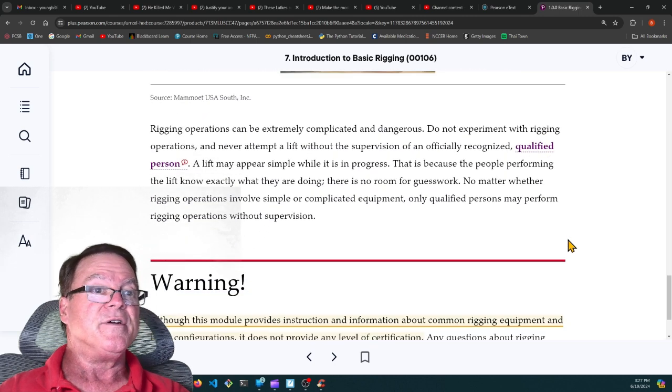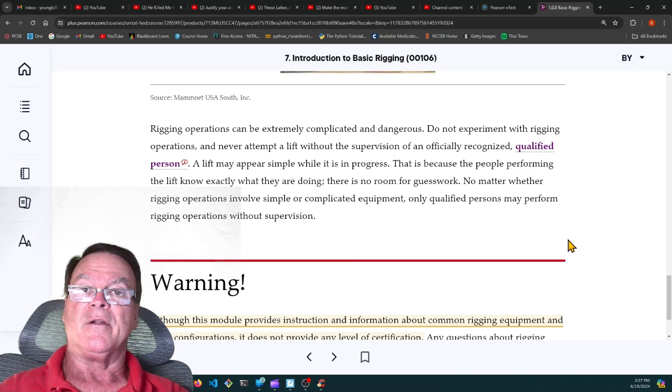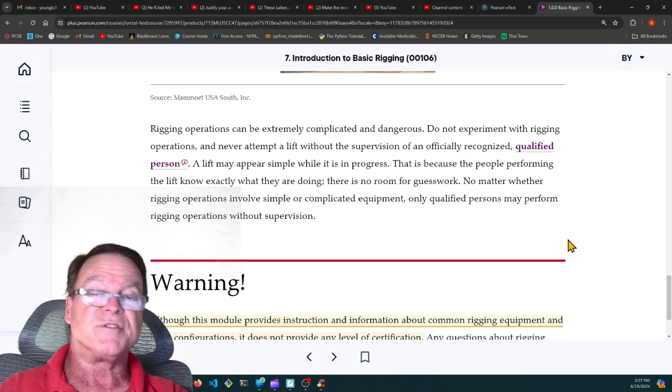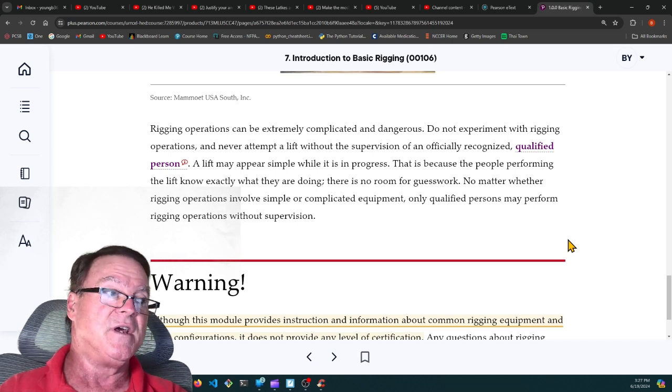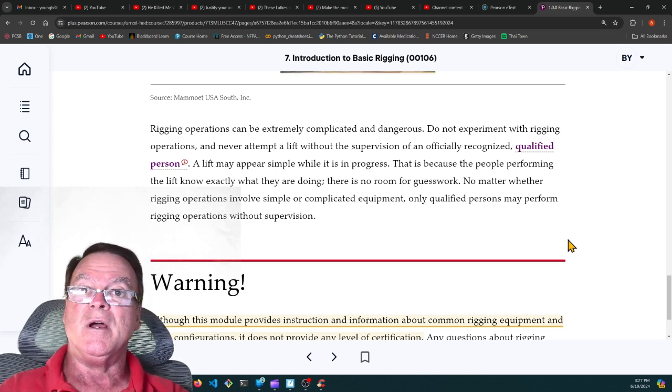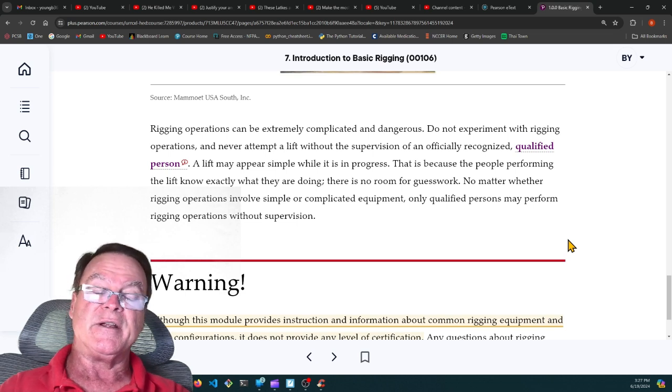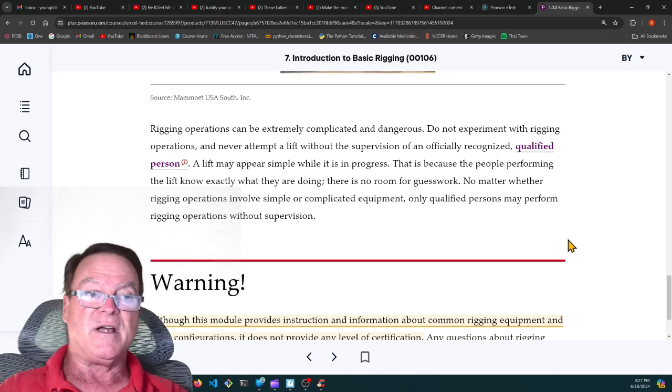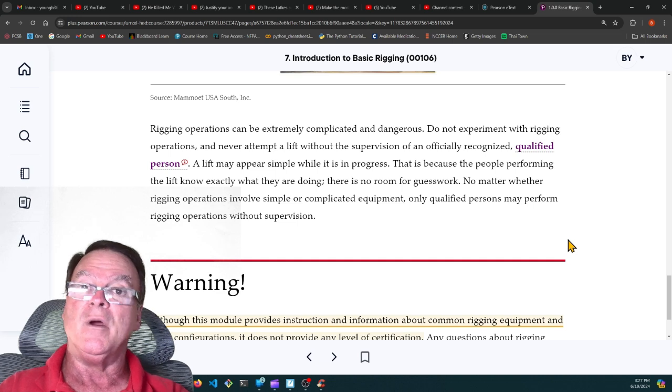Let me start by saying you're never going to go onto a job site and they're going to expect you to perform rigging duties. Rigging is something that you're going to have to be trained in. You'd have to go to school to learn to do rigging. You might participate in a rigging exercise where you're asked to bring slings or shackles from one place to another or to help set them up, but you're not going to be doing any of the engineering, so don't worry about that. It's not something that they're going to expect you to know how to do on the job site.